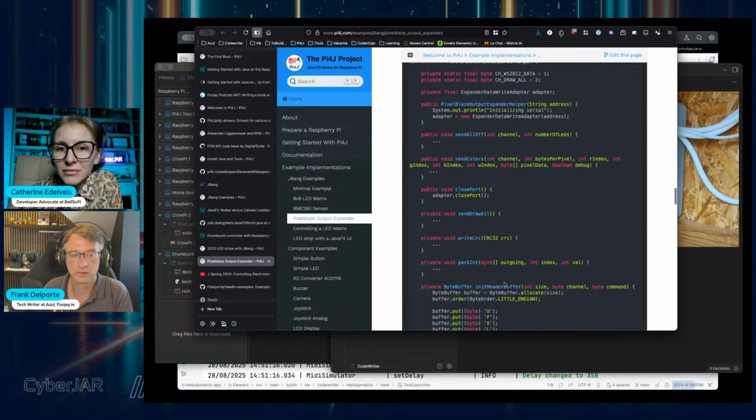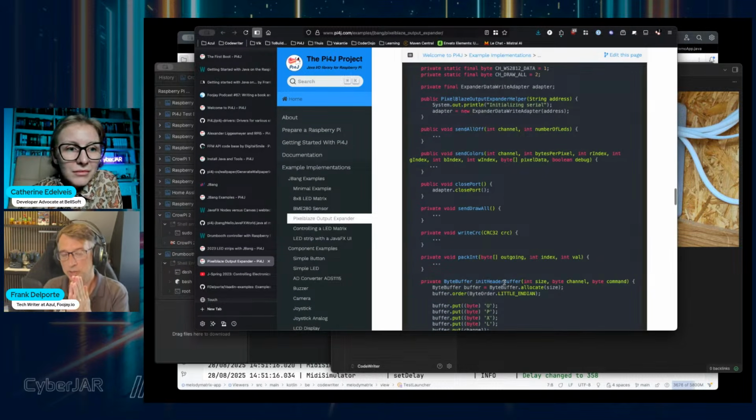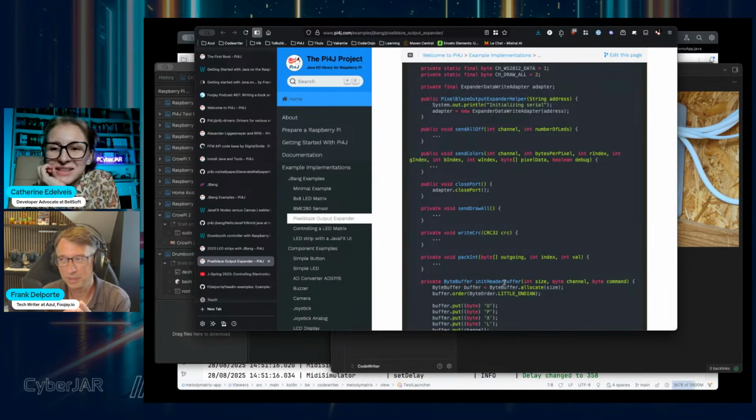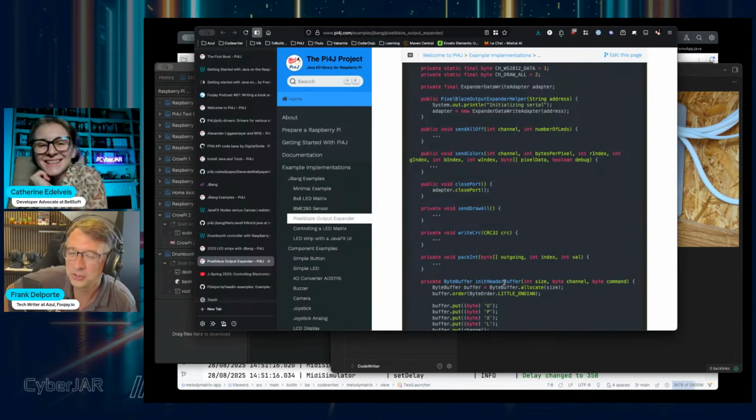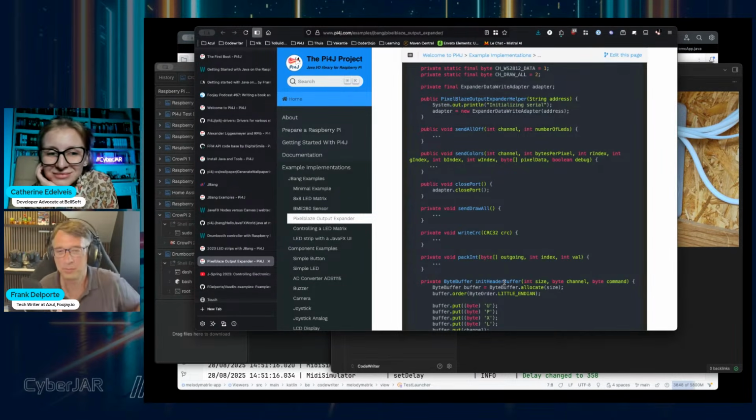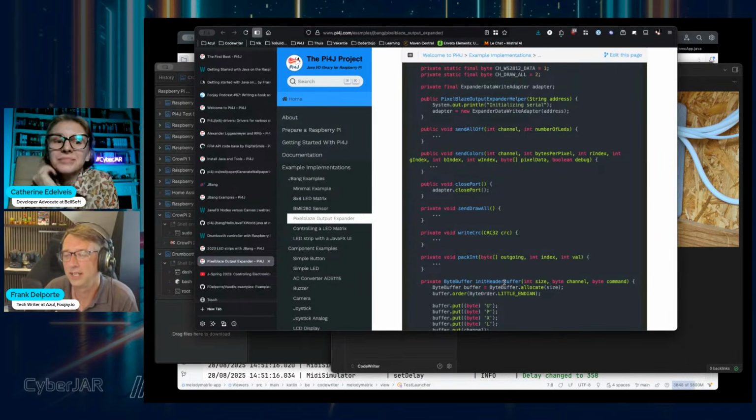I know I'm showing a lot of code and going very fast through it, but my goal is just to give people ideas. There's so much you can do. If you have an idea, go to the Py4j website, check if you can find something. If you cannot find it, go to the GitHub of Py4j to the discussions. Probably someone already did something and will have code to help you.